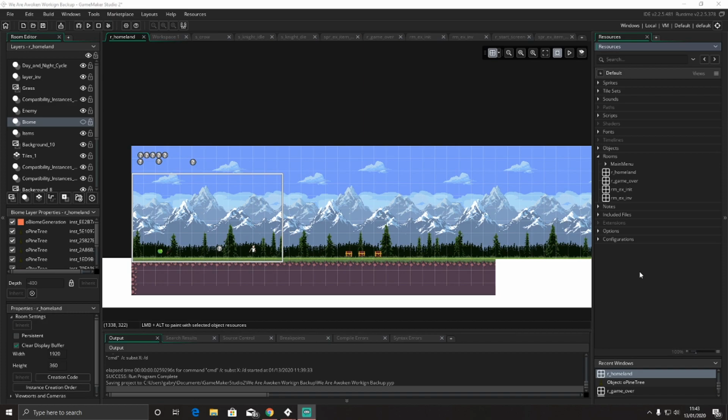Then what happens is I will create an object that chooses a random number, so it basically will choose between different biomes. So for example, say I have biome 1 as just normal, and then biome 2 as autumn, and biome 3 as winter, and then whatnot and whatnot. It will choose one of those random biomes, and then what will happen is those trees that were placed will check if they are collided with the biome generator object, and whatever number that biome generator has chosen, that will be the sprite number. This basically means that if the biome decides it's number 1, all the objects will change to sprite number 1, meaning that they are now, for example, winter or autumn, or depending on whatever I have for that.